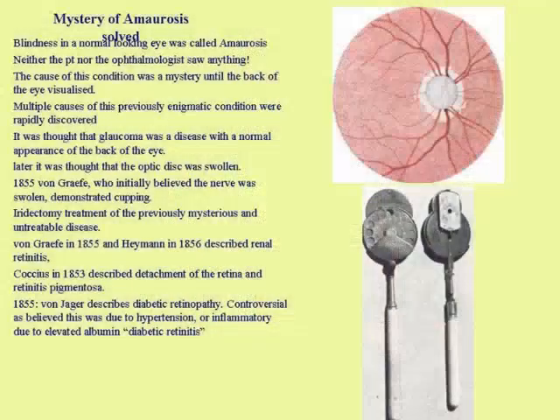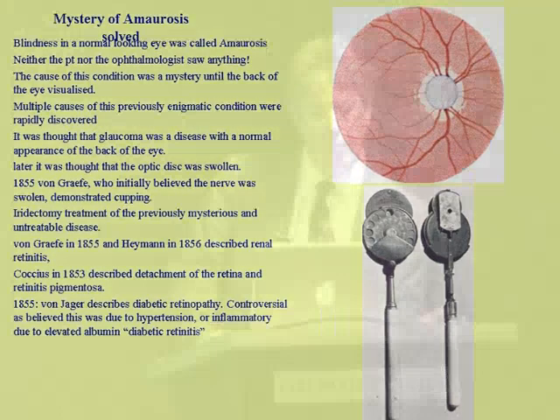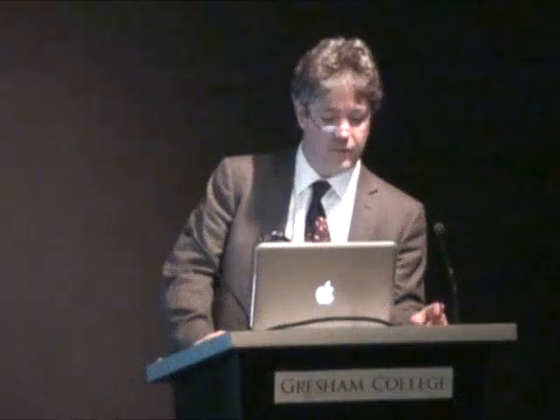Up until then, amaurosis was a disease in which the patient didn't see anything because they were blind, and the physician didn't see anything because the eye looked normal. Amaurosis actually encompasses whole heaps of diseases, things like glaucoma, retinal detachment, retinal vasculitis, hypertension, diabetic maculopathy. All of these are amauroses that you cannot diagnose unless you can image the retina. So now we're beginning to see why this invention of imaging the retina was singly one of the most important inventions, not in ophthalmology, but in any field of endeavour.